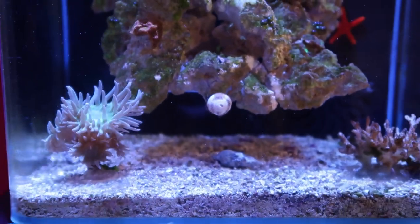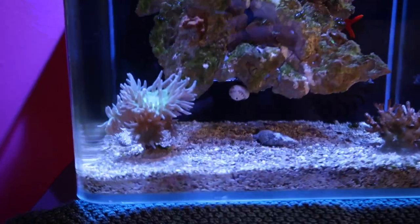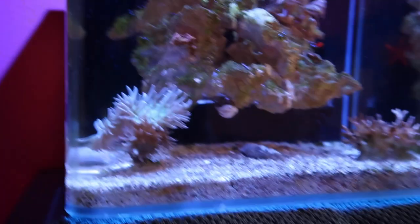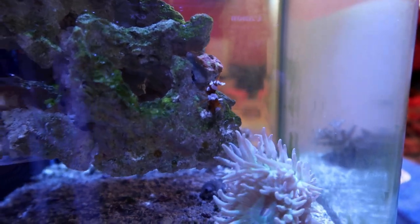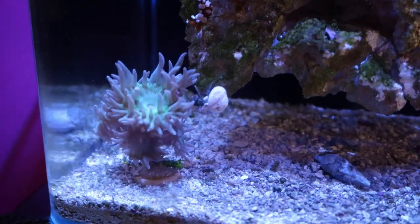Holy crap, he came alive quick. He's hanging upside down like Spider-Man. We got this snail alive too. Oh my gosh, he's hanging upside down. He is crazy. Oh! I hope that's a blue-legged hermit crab. I didn't even look. Snuffleupagus is scared for his life right now. He better not try to eat my Duncan. If he does, he is gonna have some serious problems.